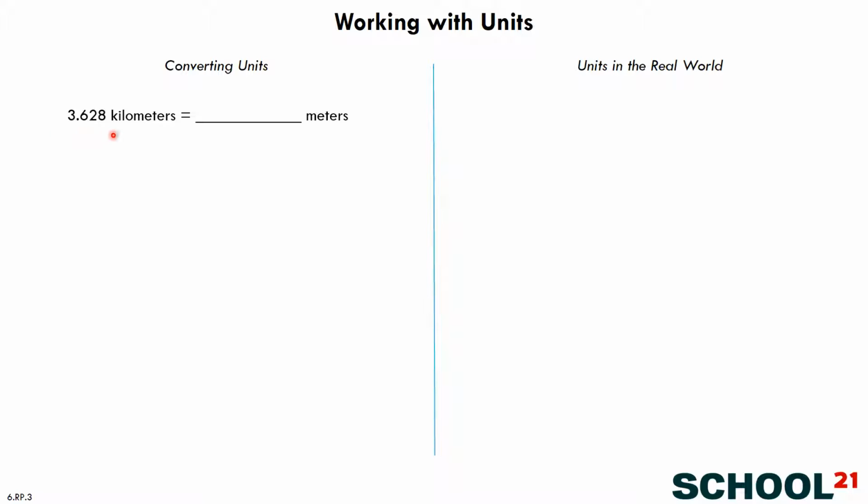So if you knew that each one of these kilometers was 1,000 meters, could you do some math in your head to get to meters? Yeah. What would it be? Well, you could multiply by 1,000. Or you could move the decimal. Good. How many times for 1,000 would you move the decimal? 3. So if we move the decimal 3 times, what would you end up with over here? 3,628. Good. So that's the right answer, and you can often do this in your head.